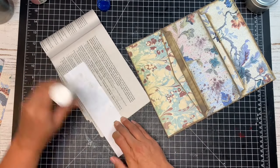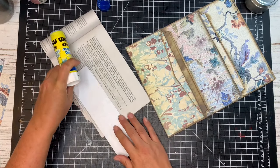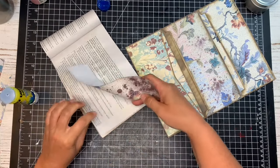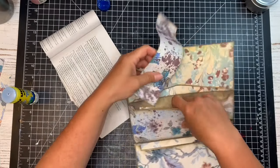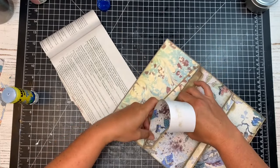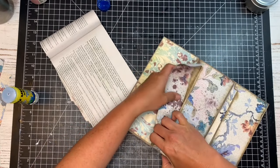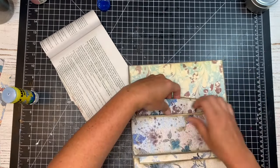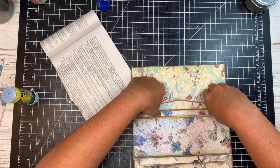I did distress these after I picked them up and decided to do it, so these edges are all distressed as well, so that none of that will show. Okay, let's see if I can do this one. This one's probably gonna be the tough one here, of course. Actually, it wasn't too bad.